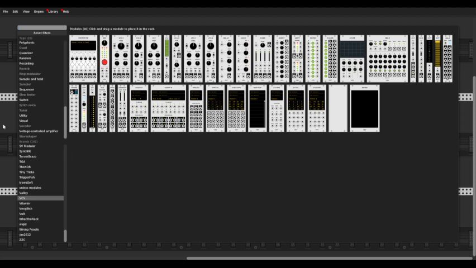If you've never seen VCV Rack before, it's a virtual version of a modular synthesizer setup, a really good one, and it's free. You can download all sorts of modules from their website, including the app itself, and then there are user-made modules that you can download that are all quite good, especially reproductions of actual physical modules, which are pretty interesting.